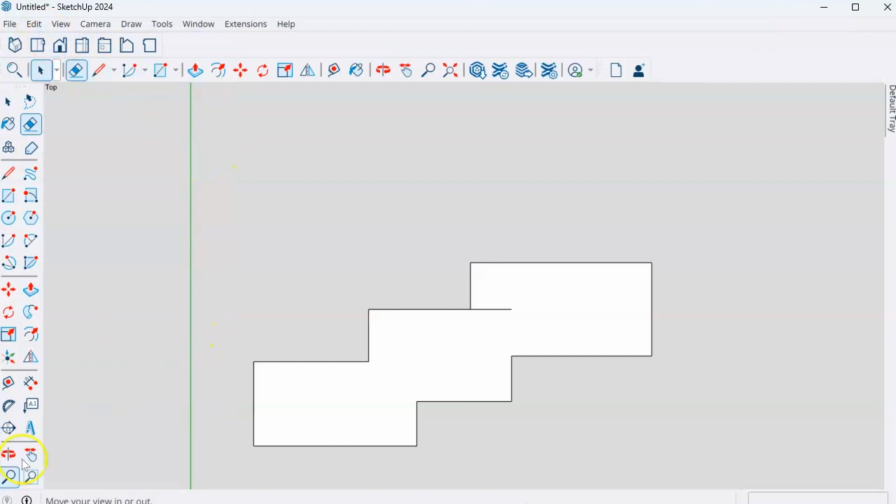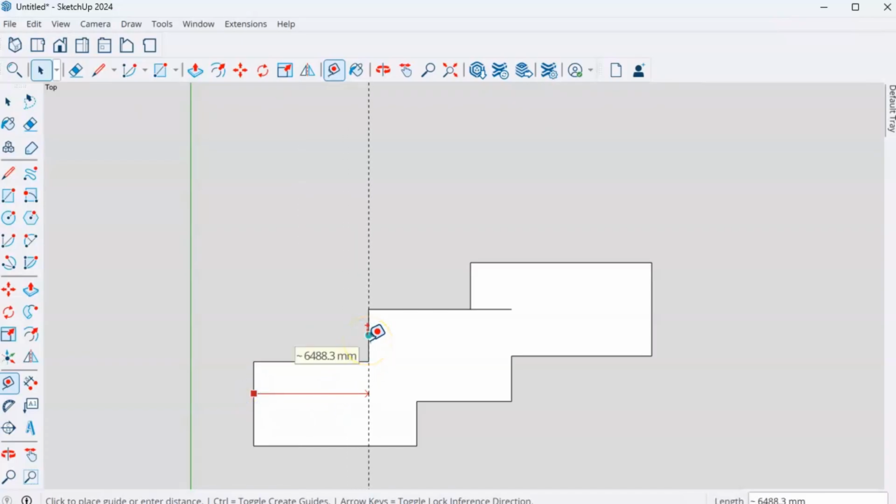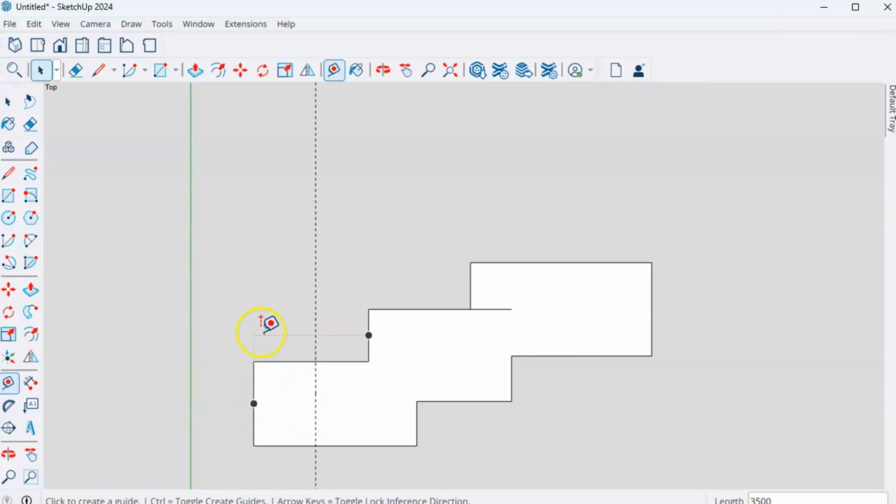And next we're going to move on to the tape measure tool. Okay, so the tape measure tool is a really heavily used tool in SketchUp. So it's really good because you can measure things. So first of all, you can look down the bottom right hand corner and get an accurate measurement. But then if I want to create a line or some geometry, using guidelines helps me do that. So for example, I could drive this to be a certain distance. So let's go 3,500, enter. And then I can start to use that piece of geometry or draw a line, draw a rectangle from it, or whatever I wanted. You find you use guidelines quite a bit.